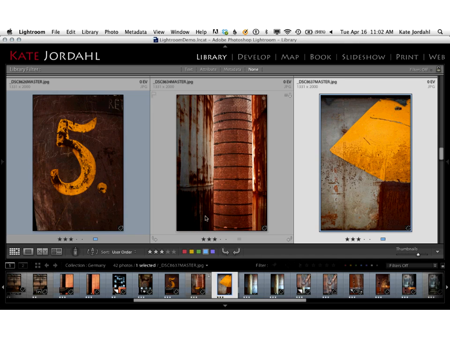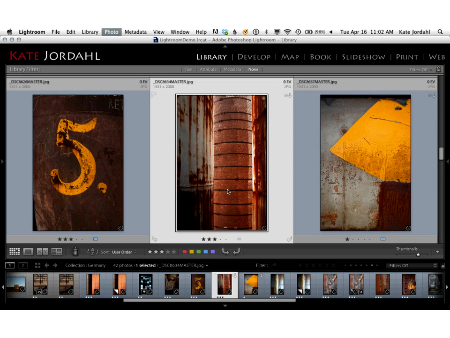We do have stars. You can give things stars by hitting 1 star, putting a number 1. Okay, let's make this active. Rating to 1. If I hit a 2, it now has 2 stars. And I can just go up and hit 3, 4, and 5 stars.